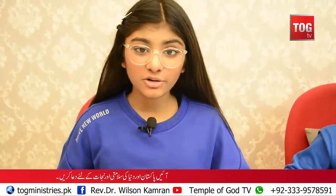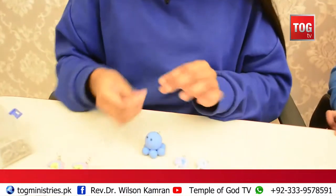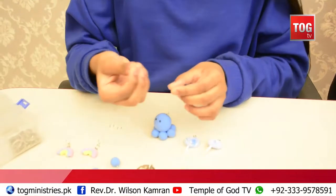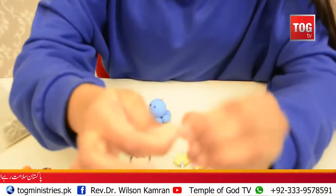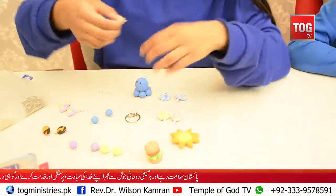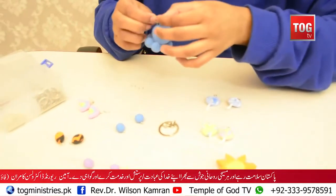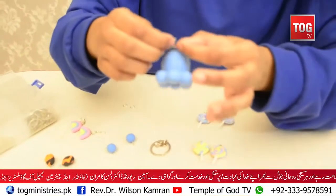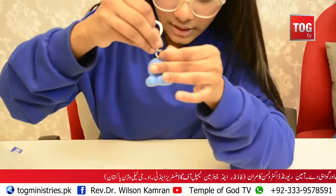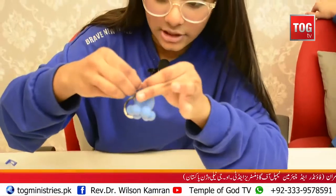Okay guys, so I'm going to show you how, when they're done drying, you can put them into keychains and transform them into keychains. I'm going to be using my octo guy here, and I'm just going to open up the jump ring just like this. You want to open it like this, not like this, because then it would rip open and it would be of no use. So we're just going to slide that into the eye pin, and then you're going to put the key ring inside, and that's your keychain.